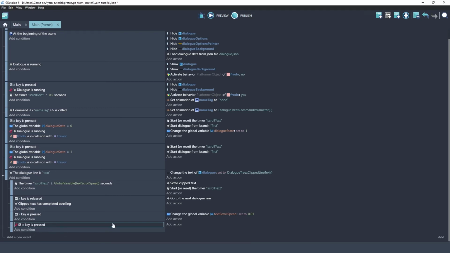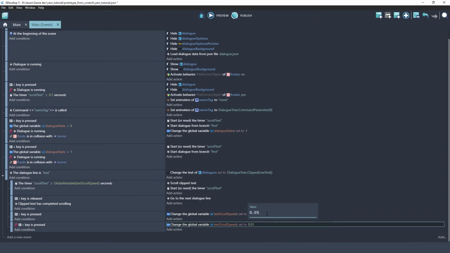So when the X key is not pressed, we're going to change the speed again of this. So 0.5. So in other words, if the player is just sitting back and reading the text appearing without rushing through it, it will appear at this speed. If the player is holding down the X button, the text will go faster. And this is checking those all the time.